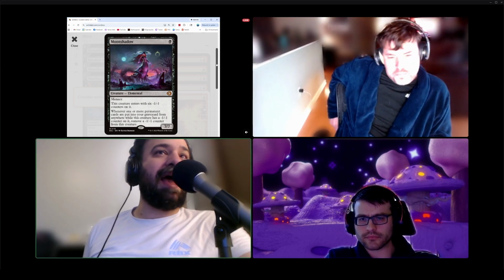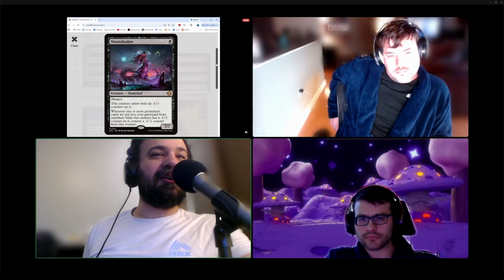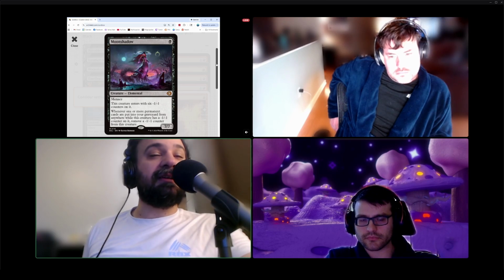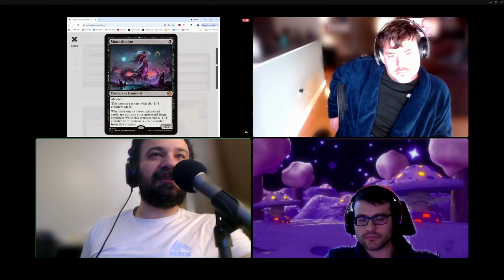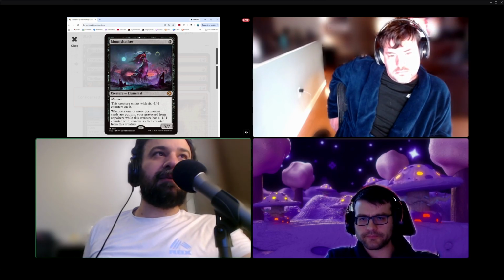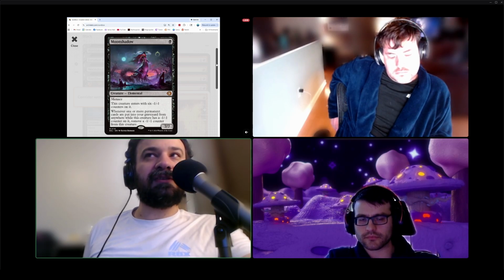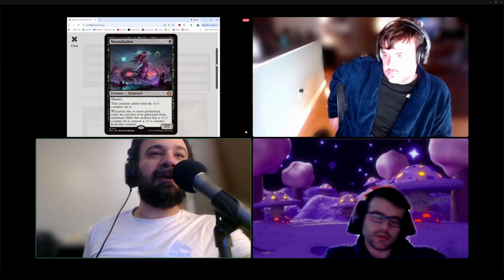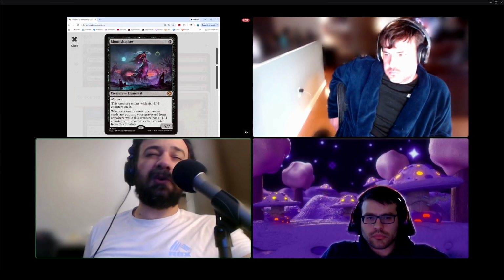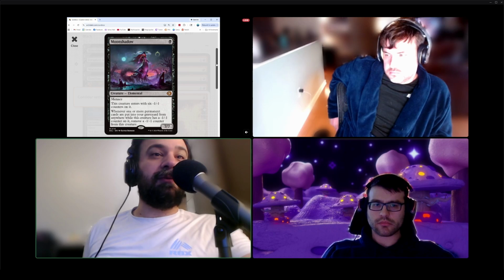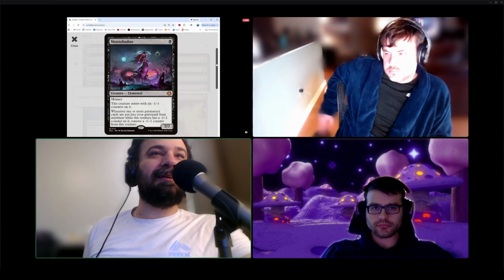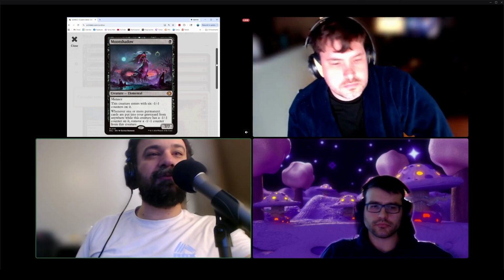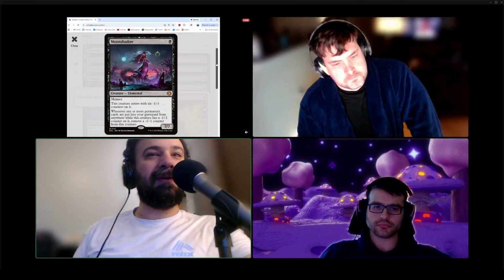Yep. Only one per batch, so you can't mill 10 cards and then make this a 7/7. But if a permanent hits your graveyard and it's not a token, you're going to grow this essentially. It has an immediate comp to Stalactite Stalker from LCI as a 1 mana 1/1 that on end step can get bigger if a permanent went to your graveyard. But this works a little bit differently. You can remove multiple counters per turn. It doesn't have the activated ability to sacrifice itself to kill something. It has a little bit of combo potential with Reese. So it's a different enough card while being in that same vein.